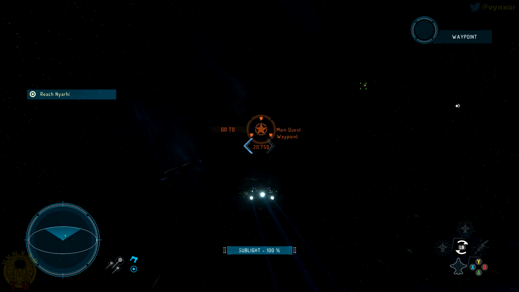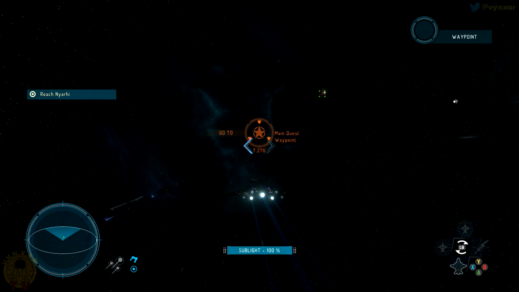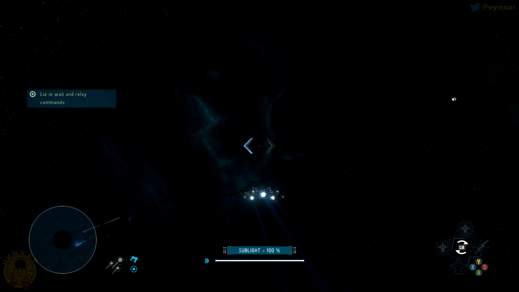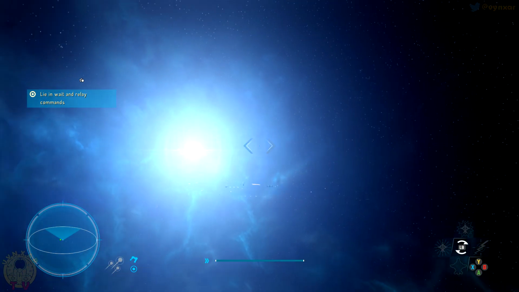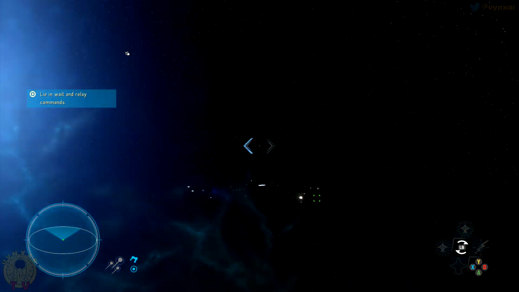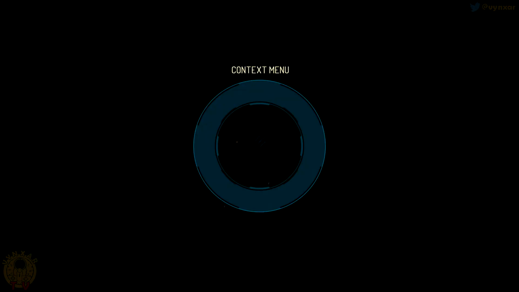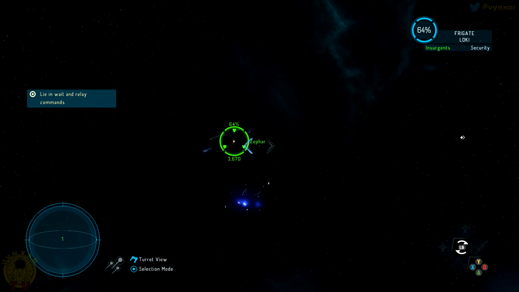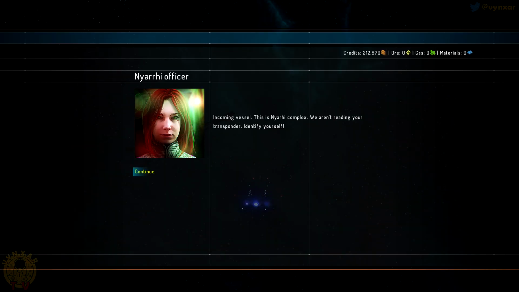Let's just go. I'm going to wait for the last moment to go stealthy, because I've got skills which are not too bad with stealth, but it's not going to be enough. Line up and wait and relay commands. Okay, so they're going to explain to me how to actually command these vessels. So what do I do? Not so much. I'm just going to wait. Going to stick in the shadows here.